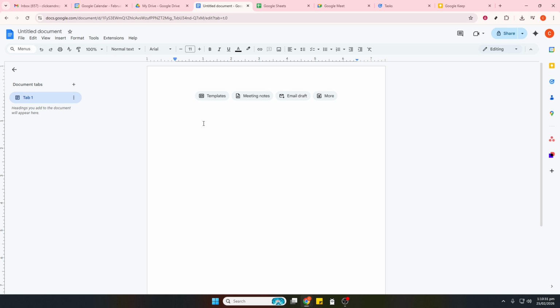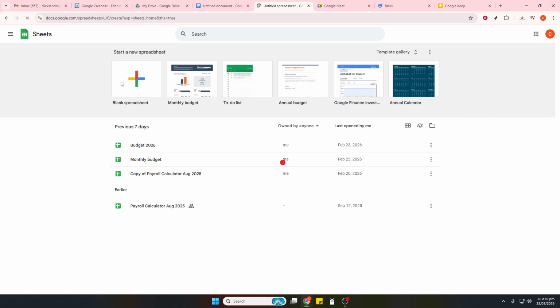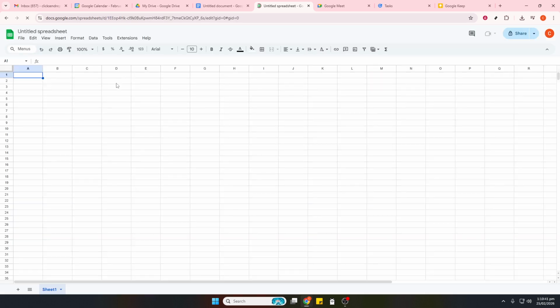In Google Sheets, create trackers for content, expenses, or leads. Use basic formulas like sum, IF, and count to calculate totals and flag conditions. Add filters so you can focus on what matters, and apply conditional formatting to highlight trends or deadlines. It's ideal for budget tracking, affiliate sales, client databases, and KPI tracking.